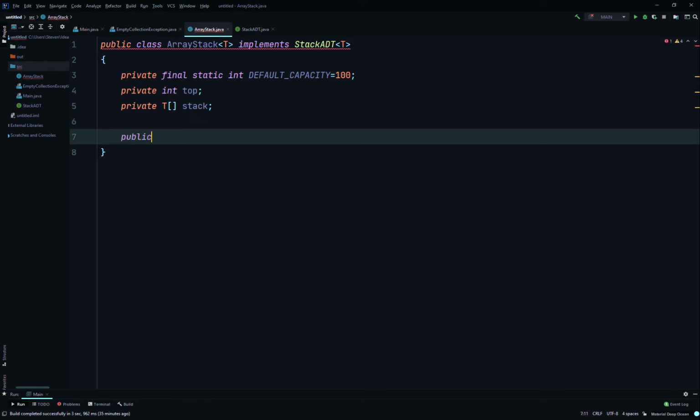Then we'll create the constructor, public ArrayStack, and it's going to take a parameter, and we'll call it int initialCapacity.